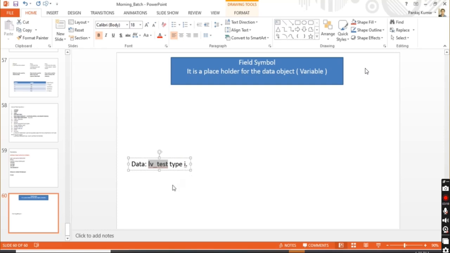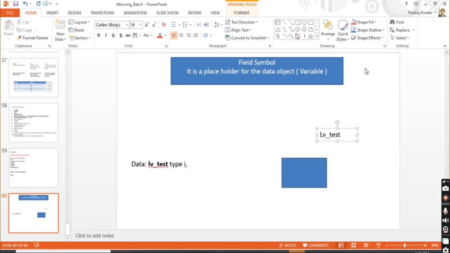Whenever you define any data object or variable, it will allocate a memory space in the hard disk. This will be your memory space, and the name of this memory space allocated over here is known as lv_test.